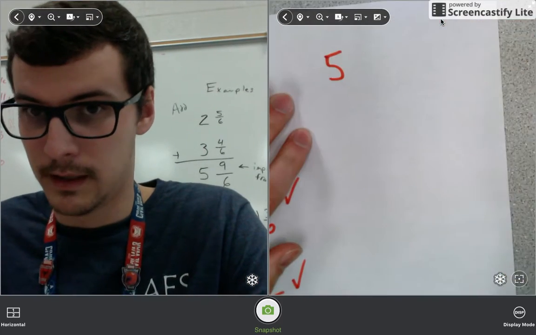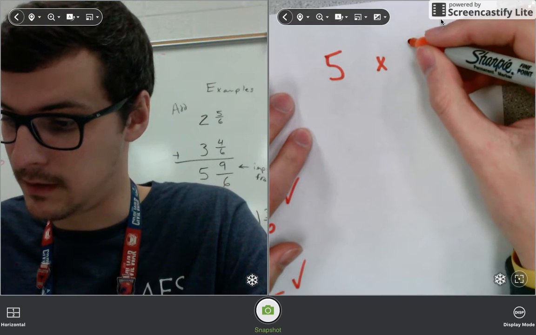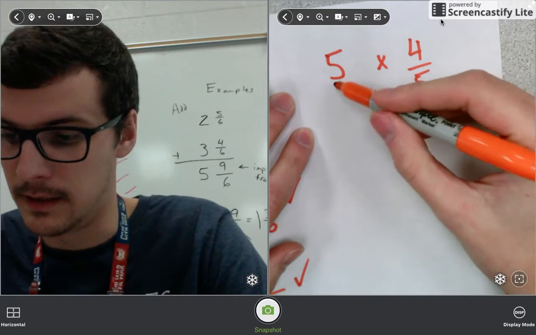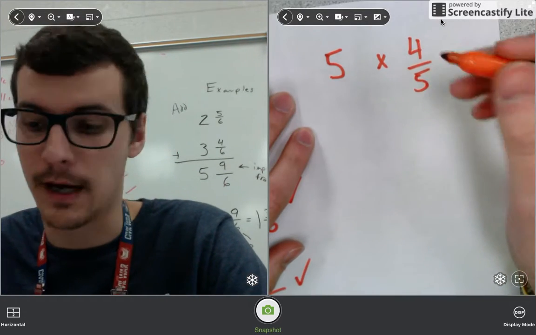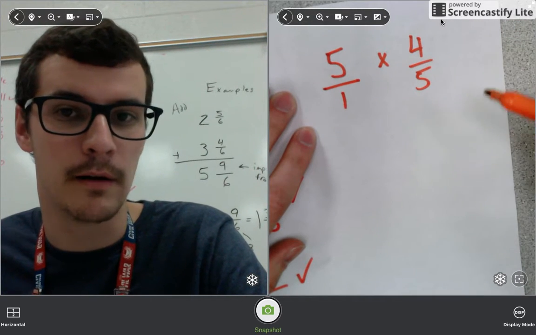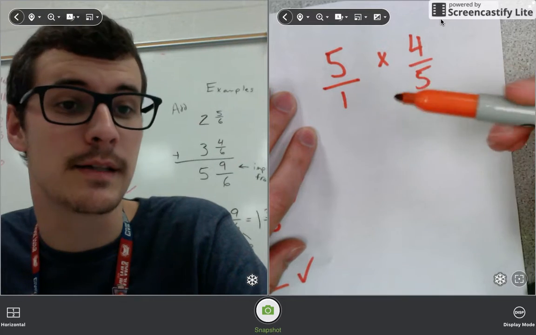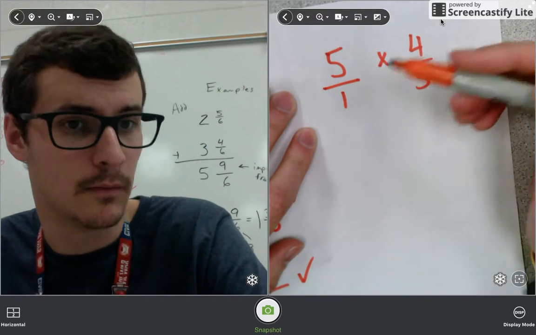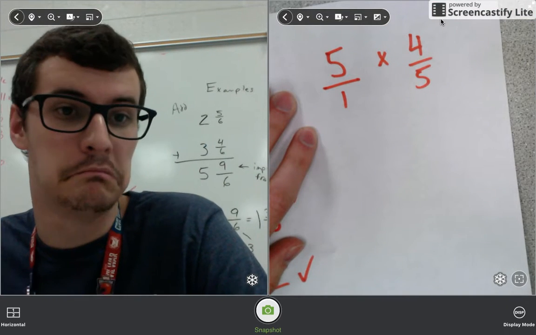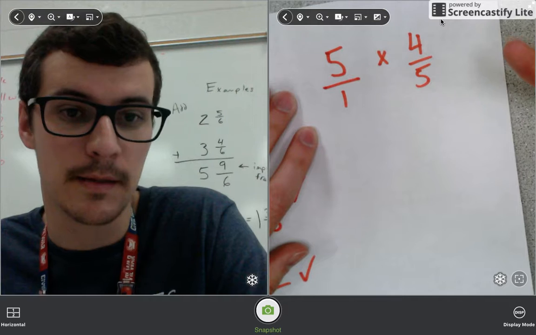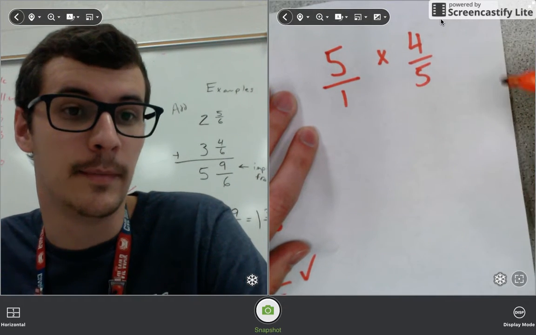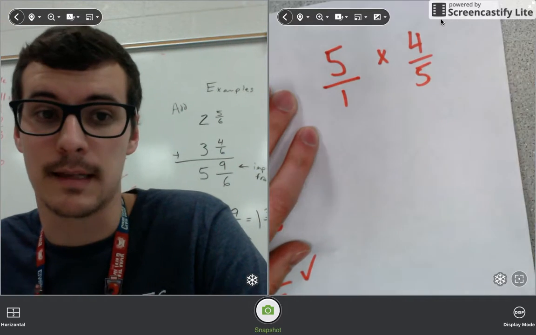If we do a whole number times a fraction, so let's do like 5 times 4/5. Okay. The way I do this is I turn this whole number into something we like to call a unit fraction. What that means is I'm going to take 5 and put it over 1 because I didn't change the value at all. This line right here, like I told you before, literally means divided by. So 5 divided by 1. What is 5 divided by 1? Well, that would be 5. So did I change the value at all? No. So if I didn't change the value, that means I'm going to get the problem correct if I do the work correctly. But I did not change the value. 5 over 1 is the same thing as 5.